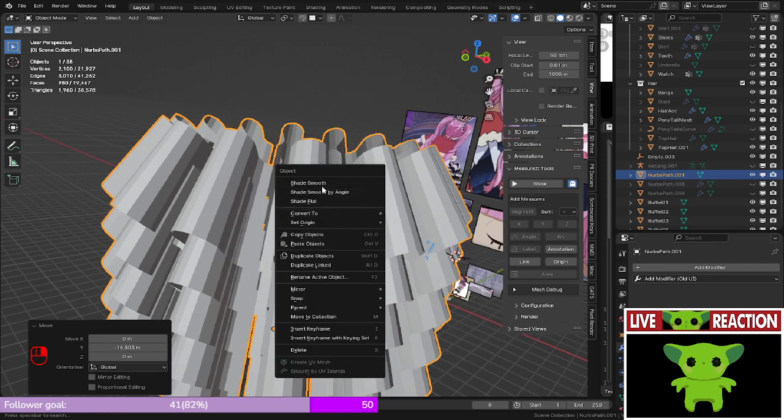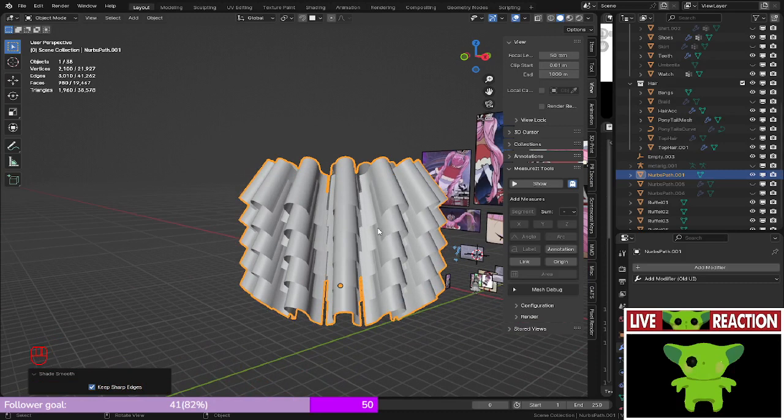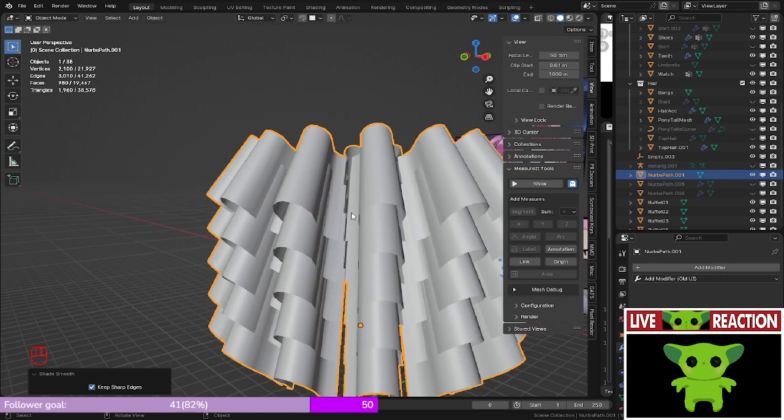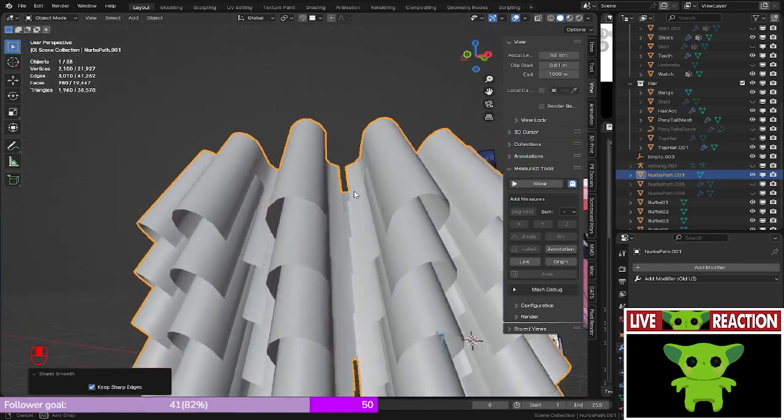Wait, oh, let me shade smooth. There you go. That's a better representation. But yeah, very nice.